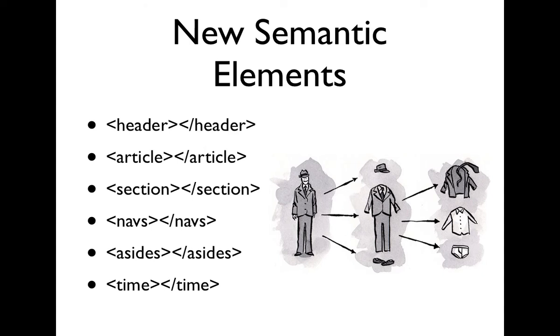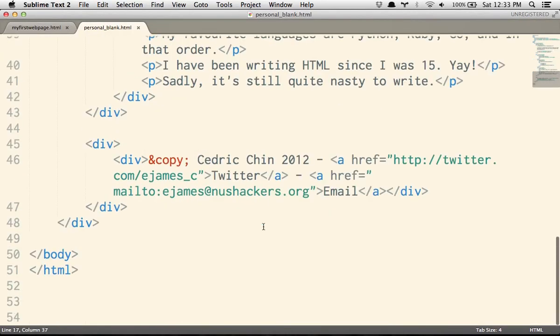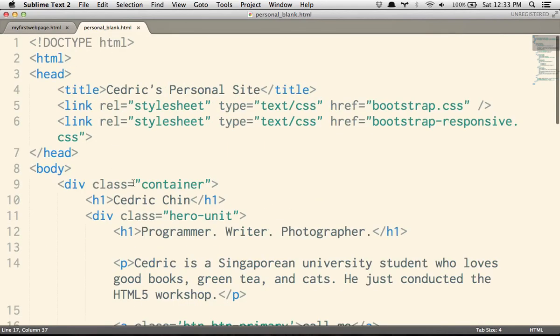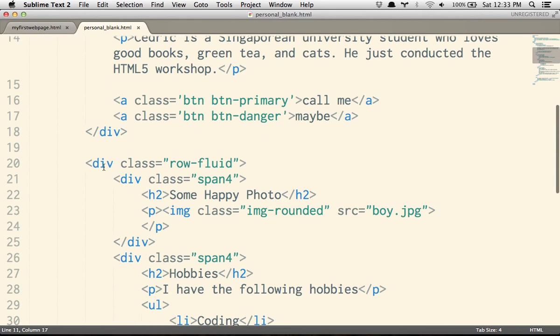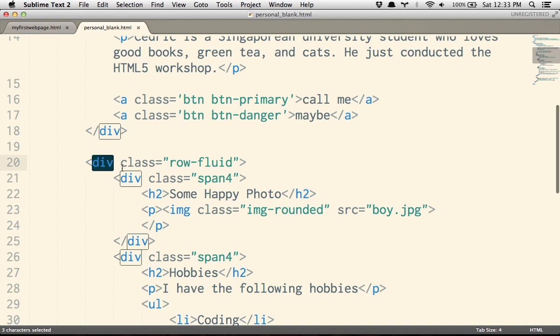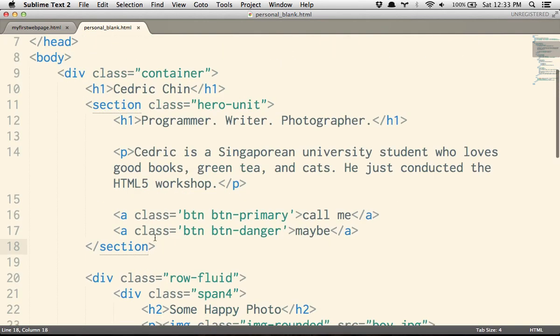We're not there yet. So what we're going to do now is we're going to change the divs that we've written into HTML5 tags. And this is really easy. So first thing let's do is let's change this div into section. I think I'm right. Okay. Yeah, so we have to change a whole bunch of divs. This is a section. Yes. What? Scroll up. Oh, right. Sorry. You have to change the closing. Very good. So every tag must open and close.